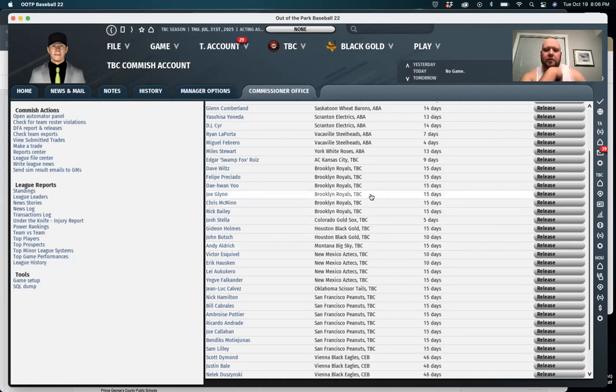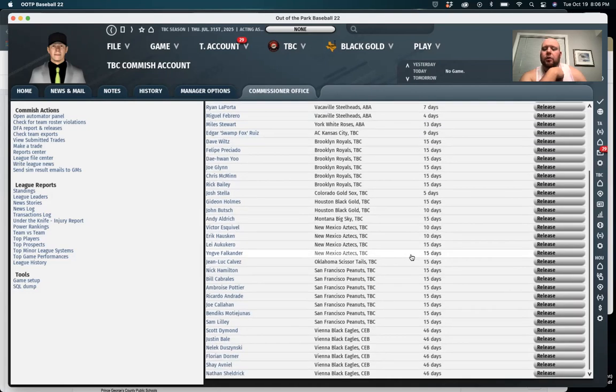So in this league, I sim 5 days at a time. So any team that has less than 5 days is going to be dealt with by the commissioner. For example, some leagues release the players automatically. Some leagues, the commissioner tries to assign the player to the major league roster or minor league roster. But you'll notice that because I sim 5 days, none of these players on here have less than 5 days. So there's nothing for me to do with this.